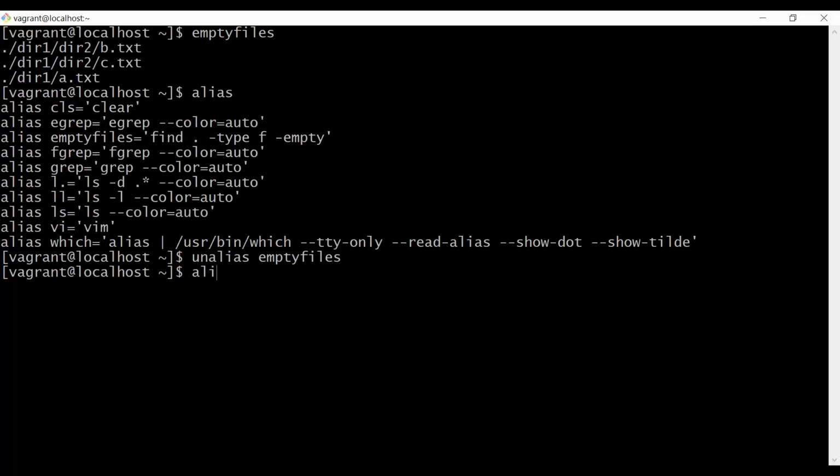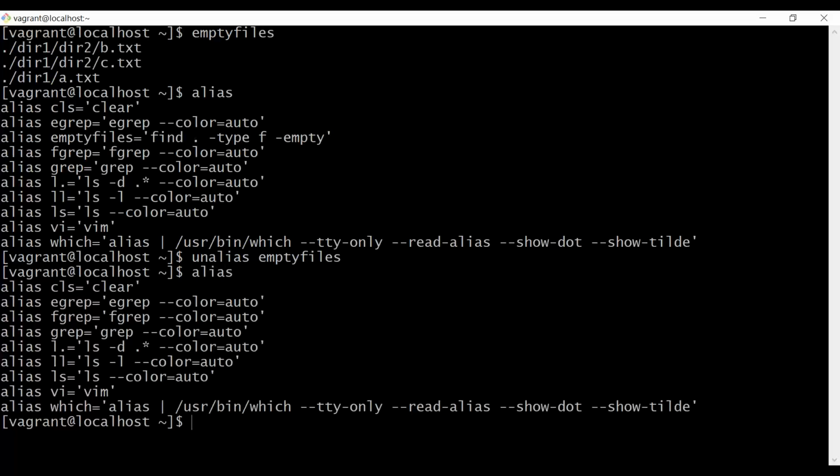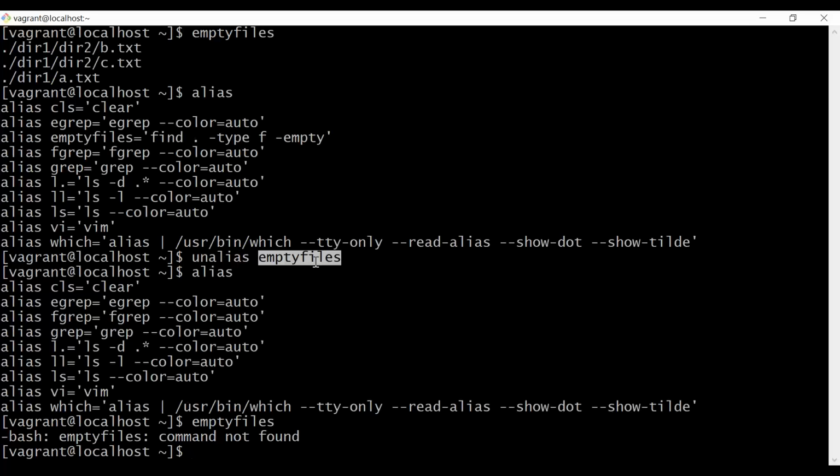Now if I check, do you have the empty files alias? No, we don't, it has been deleted. And if I run empty files, now you see command not found. So unalias is the command which helps to remove alias names.